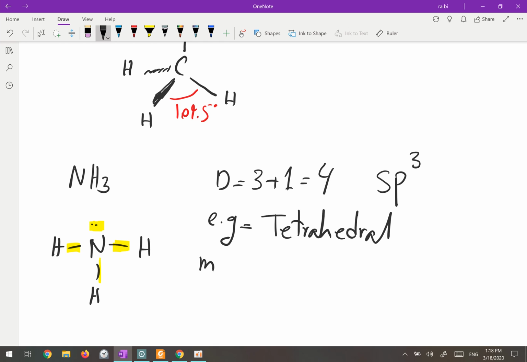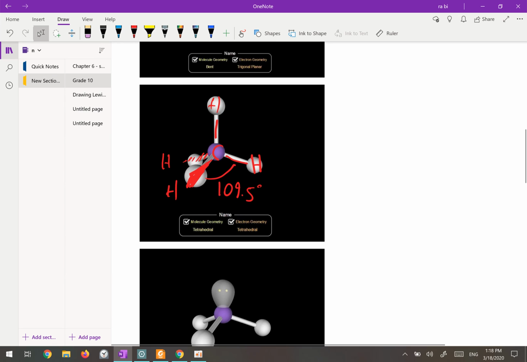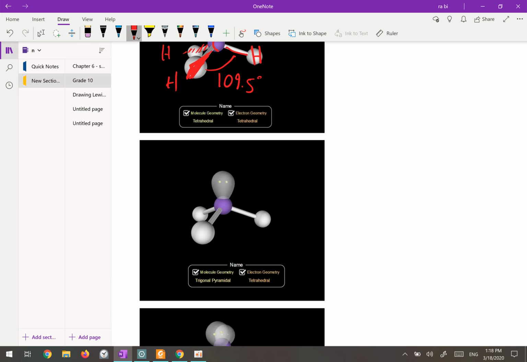But what is the molecular geometry, or the shape of the molecule here? The shape of the molecule would be different in this case from the electronic geometry, because I said if you have a lone pair, then the molecular geometry and electronic geometry are not the same. Look at the molecule that you have here. You have 4 domains: 1, 2, 3, 4. But in the fourth one, you don't have any bond. What do you have here? You have a lone pair.